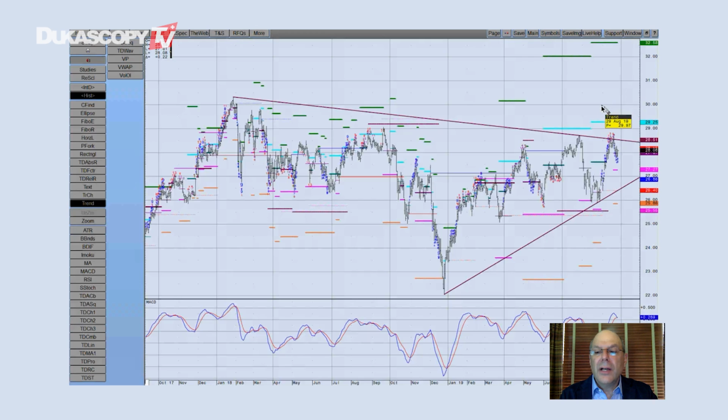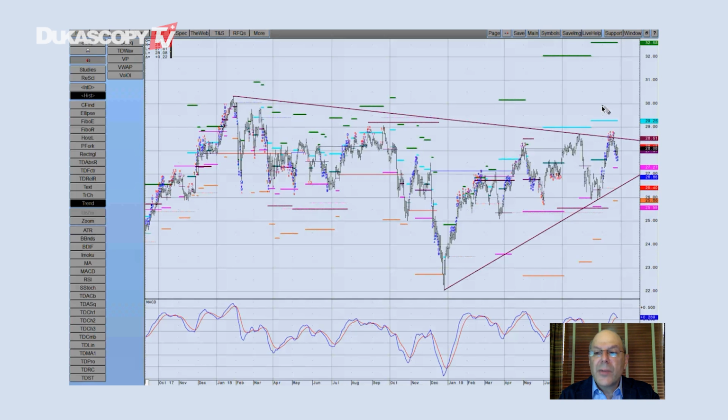Financials also, so we have redrawn the uptrend line, because it had broken from the Christmas low in May. We've redrawn it to the summertime low. Notice that the recent high, just a week and a half ago or so, stopped on the same trend line that we had drawn from all-time highs back in the first quarter of 2000.